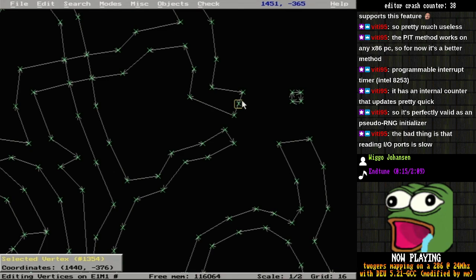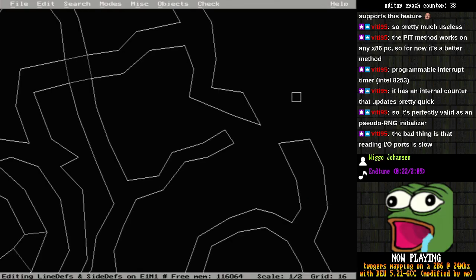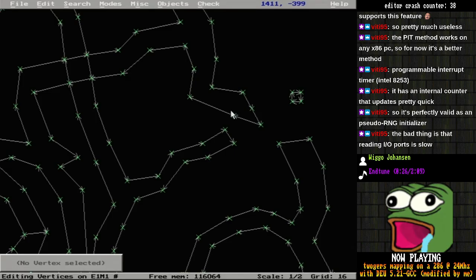So let's do. Whoa, no. Don't move that. I want to leave that as is and move this more like that, but less angular, less orthogonal, preferably.